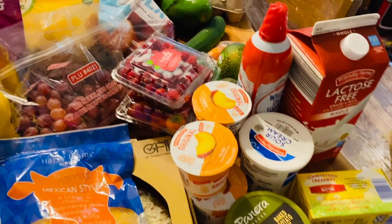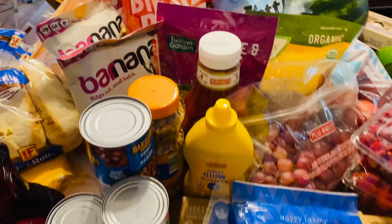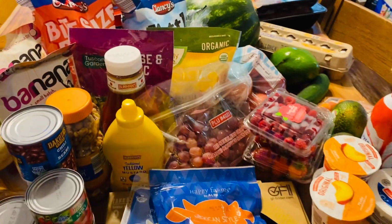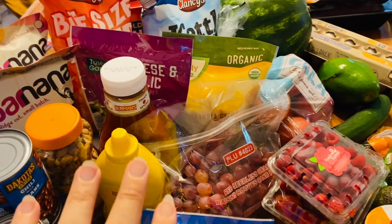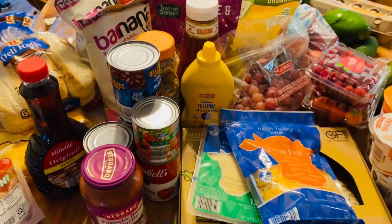This is our Aldi grocery haul for the week. Most of it, I would say 99% of it, is from Aldi, with the exception of a couple of things, some plantains that I got at a different store and an avocado. But the rest of it is from Aldi. So let's dig in and see what we got. And at the end of the video, I will share with you guys my meal plan for the week.